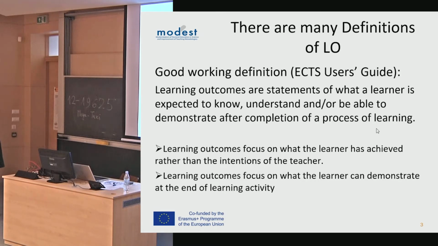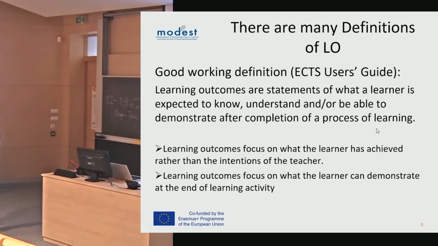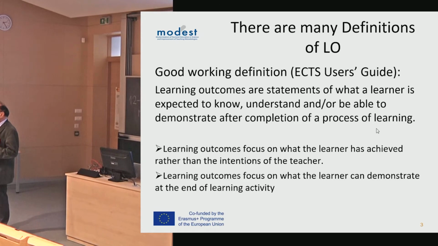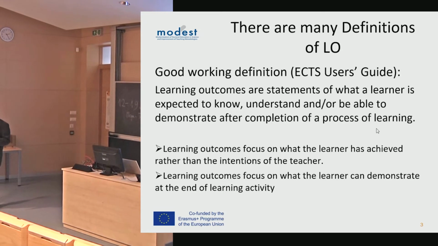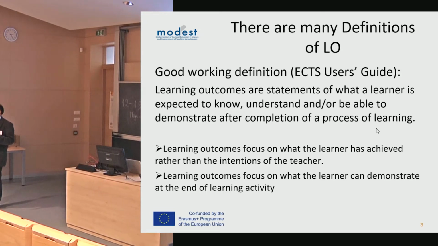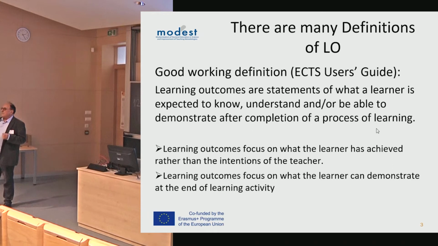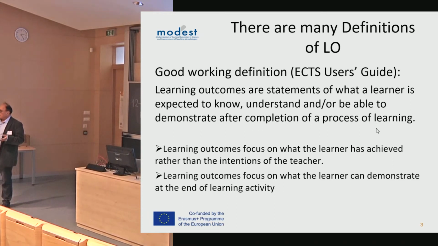It is a statement of what a learner is expected to know, understand, and be able to demonstrate after completion of the process of learning. It seems to be obvious. However, when we have Campus or Erasmus Plus projects, if we work on, for example, new courses or training materials, especially with former USSR states, very often people prepare documents based only on contents. That means give only content and do not determine exactly what are learning outcomes, what are effects of learning.